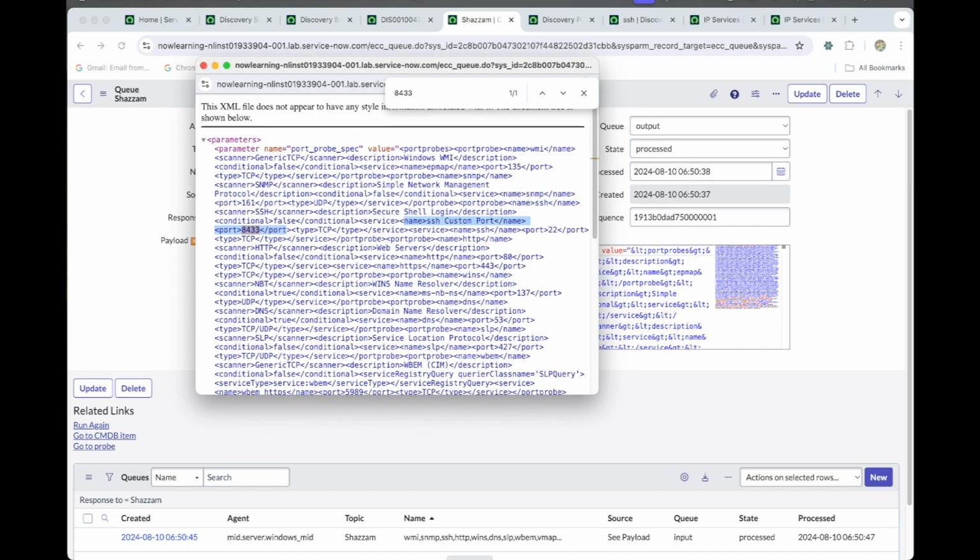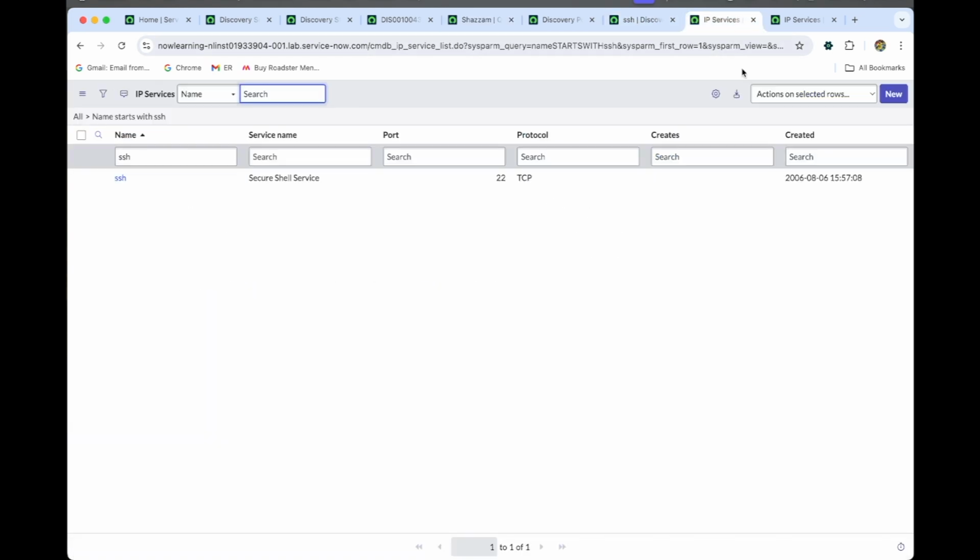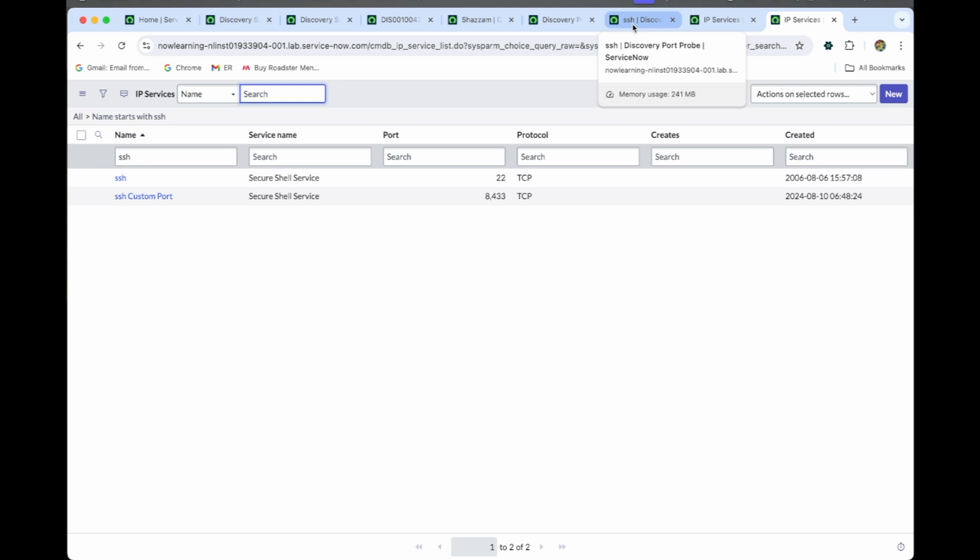So the port probe can be customized. If I make it 22, port 22 is also showing. So while adding that custom port, it will work as mentioned in the discovery status. If we change it to any other port, depending on the customer, we can customize it.